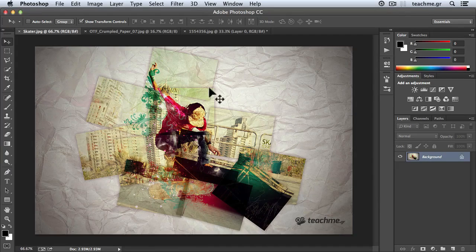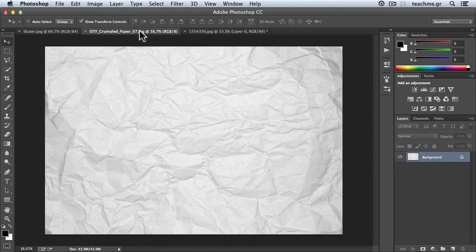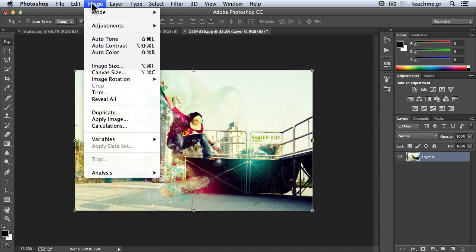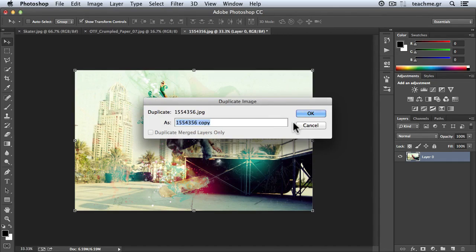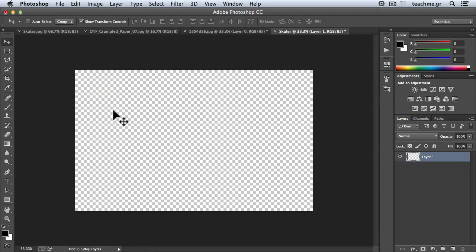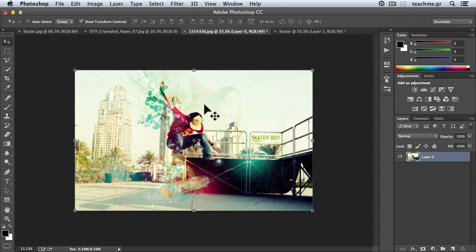I will use one piece of paper and one photo of a skater. I will give you both photographs in the details of this tutorial, so go down in the details and find those two links in order to work with me. This is the paper and this is the skater. Open this photograph inside Photoshop, then go to Image and select Duplicate. We will duplicate this photograph and build our project upon this new photograph. I will name it 'skater', hit OK, and then delete the original. If the photograph is locked, create a new layer and then delete the previous one. Now we have an empty project.